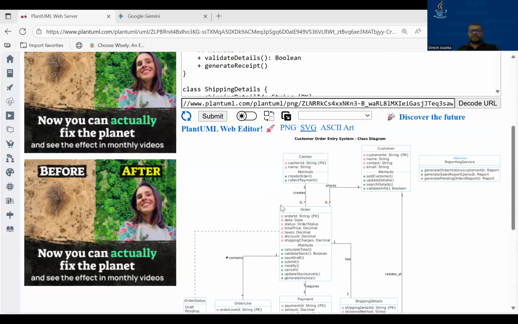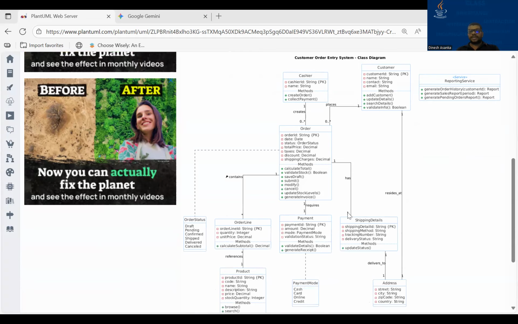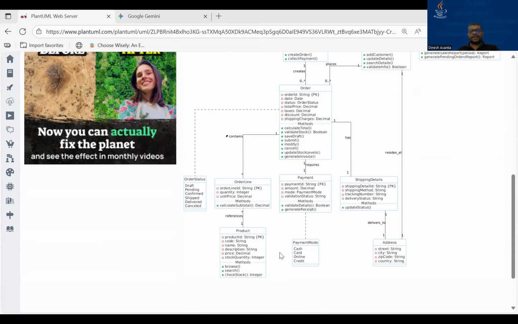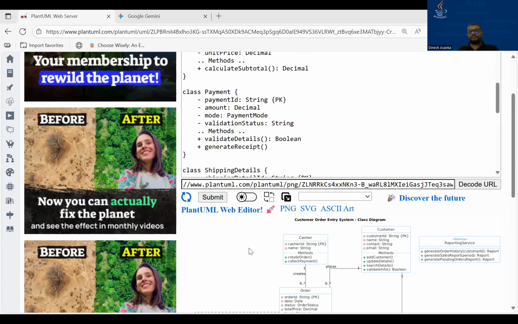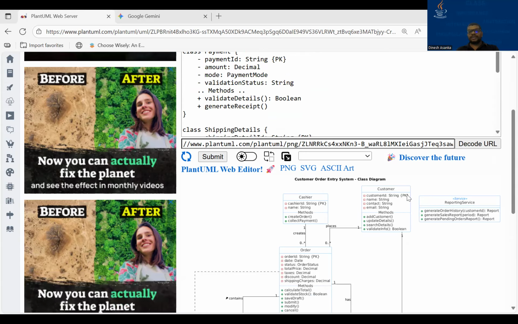The second important thing is to verify whether you have all the classes. It seems like we have got the correct details, but do you think there can be improvements? For example, you can see customer and cashier. Customer and cashier both can be derived from a person class.